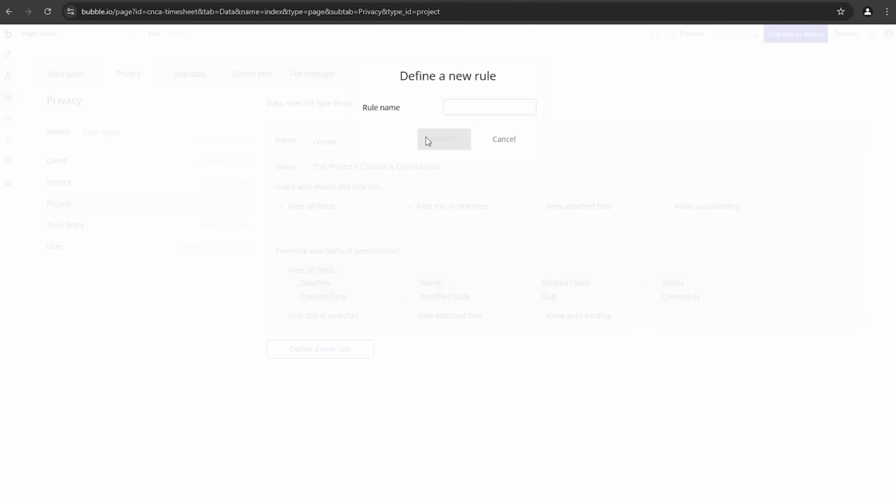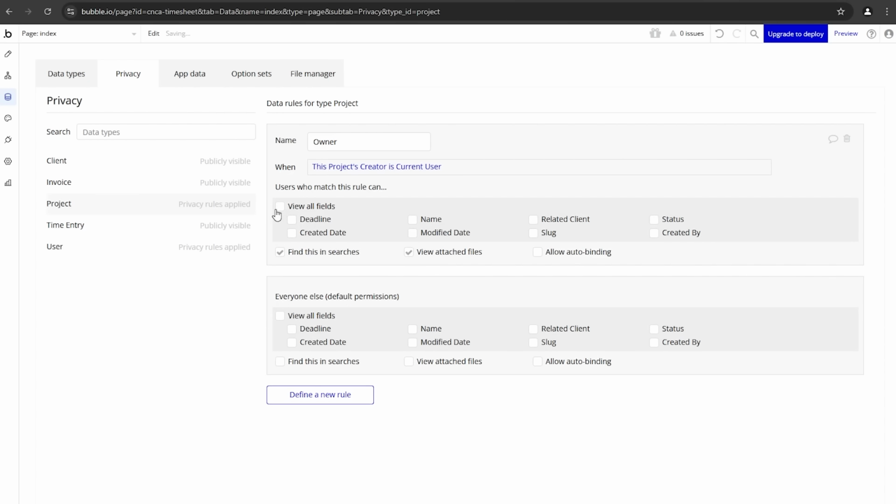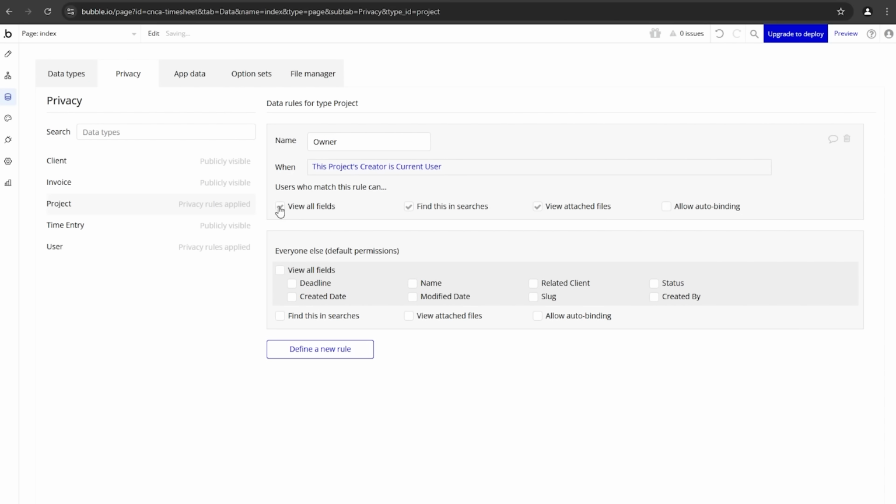And you can actually create multiple rules. So if you have an application that has different levels of permission, different user roles, right? Here's the rule for the admin. Here's the rule for the employee. Here's the rule for the guest. So you can give people maybe search access, but maybe they can't actually view all of the fields within that record. Maybe they can only view the name and the deadline, but no other details, for example. Right? So you can get very specific.